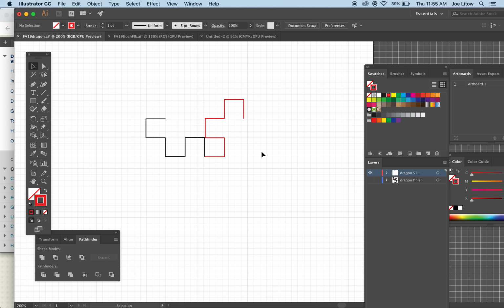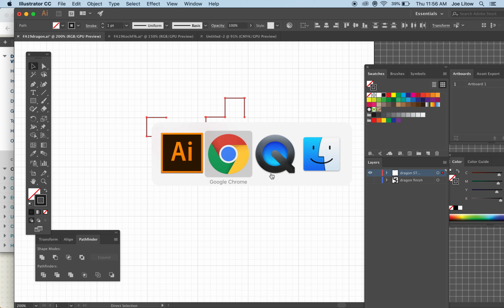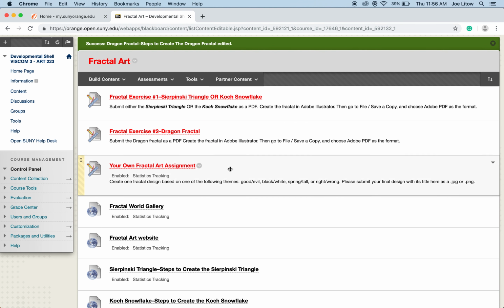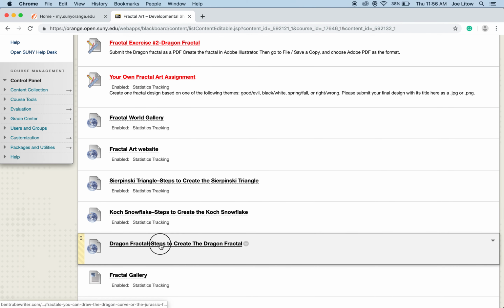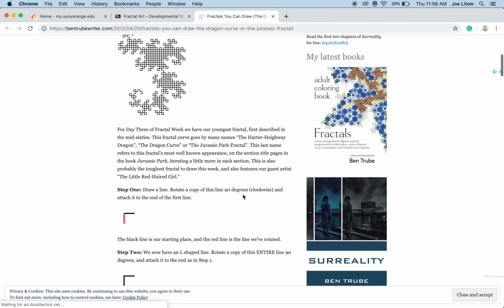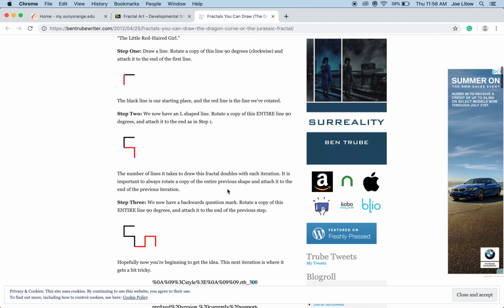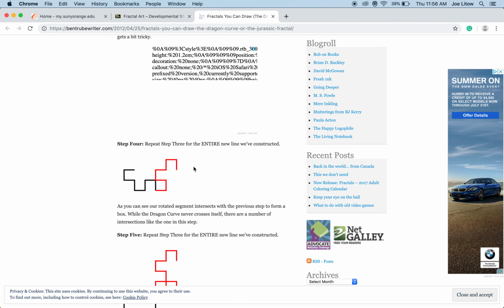Now, as you continue with the steps in this tutorial, first, I'm going to make this all black. I invite you to go to Blackboard, and in the Dragon Fractal steps to create the Dragon Fractal, you will notice that as you continue performing these steps, this is where you're at right now, this one here.